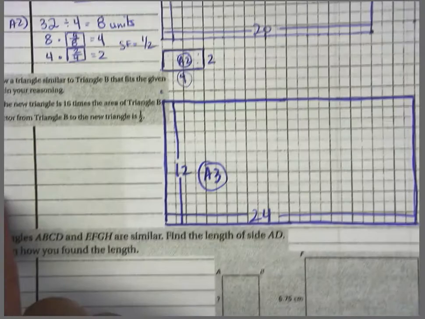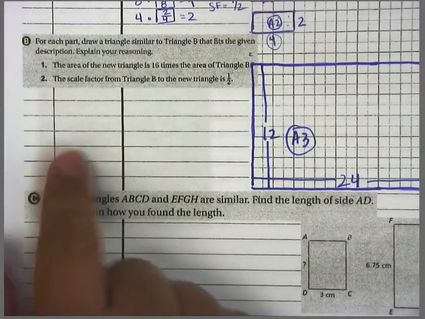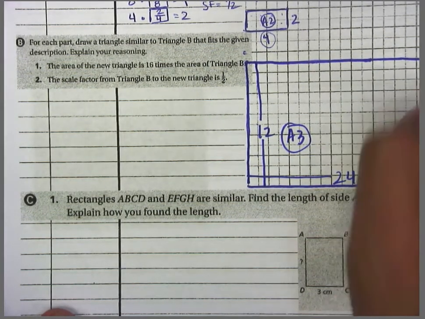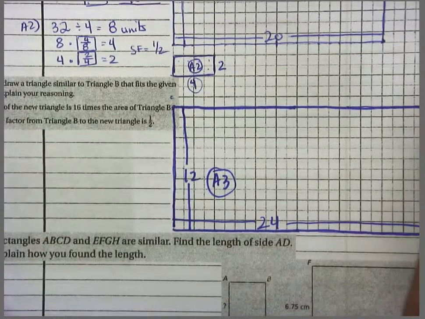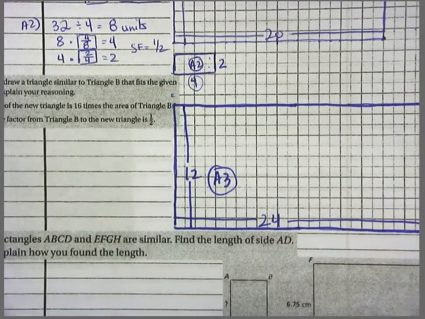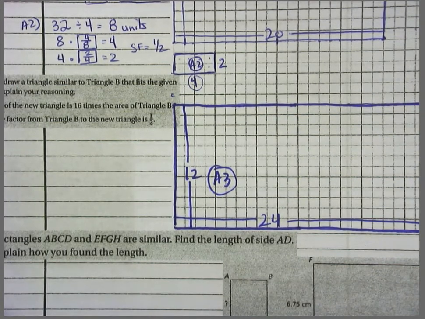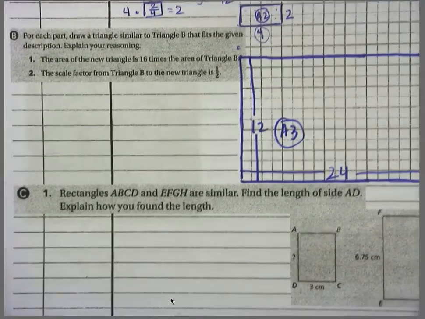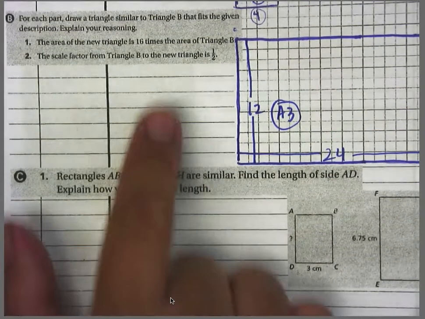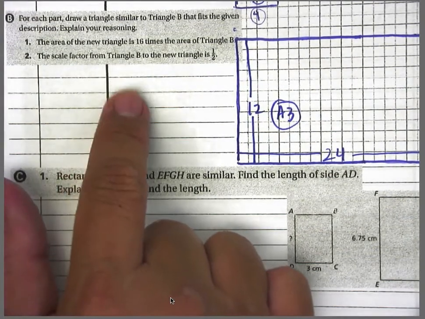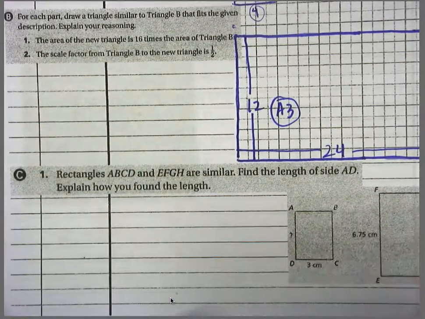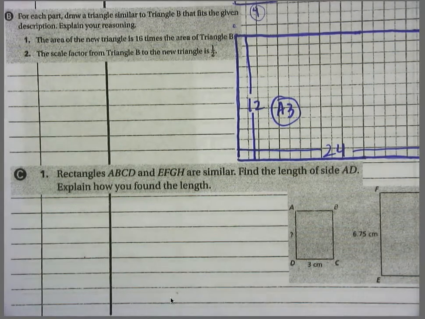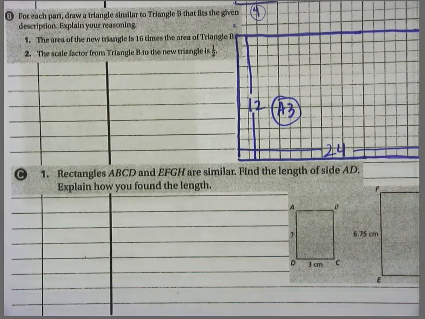Work your way through question B. And I know we don't have enough space on this graph, so what I recommend that you do is just draw over the other ones in a different color. Okay, if you're not sure what to do, follow along with me. I will draw it out for you and you can see what it looks like. Okay, but if not, give it a try. You should have enough skills to go through this question, but you need to know how to work through triangles. If you're not sure, pause it and then go through the problem to the best of your ability, and I will walk you through it in a second.